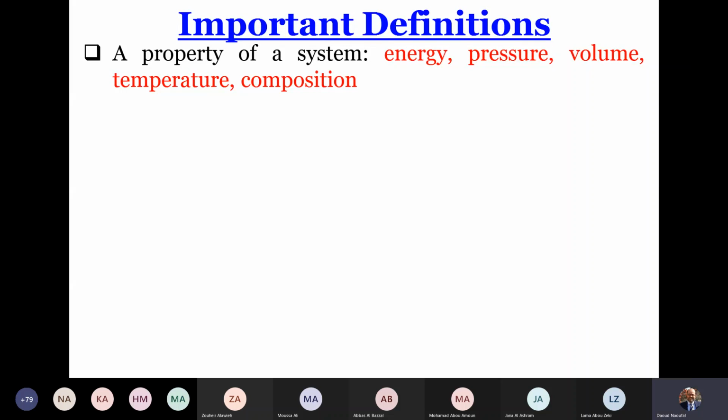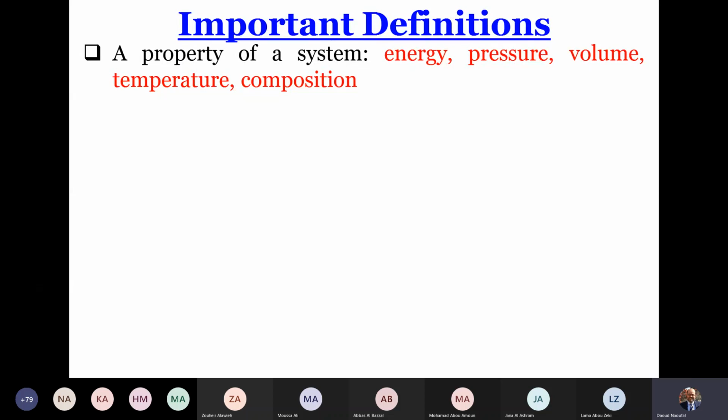Transformation. What is the meaning of transformation? When you walk, you make a transformation. Why? Because before walking, your properties are well defined. When you walk, for example, the distance is changed, so you make a transformation. A transformation is a pass from a system of known properties to another system of different properties. We can have, for example, several properties that are changed, but we need at least one property to be changed in order to talk about transformation.